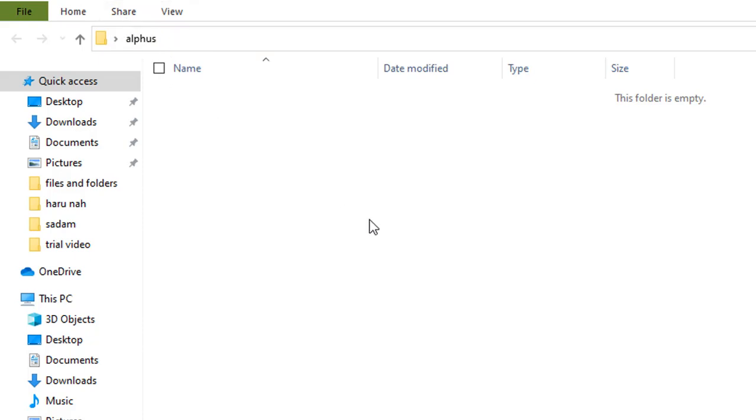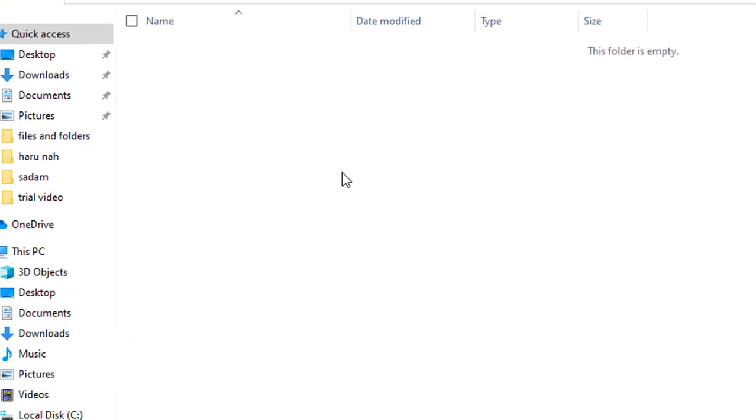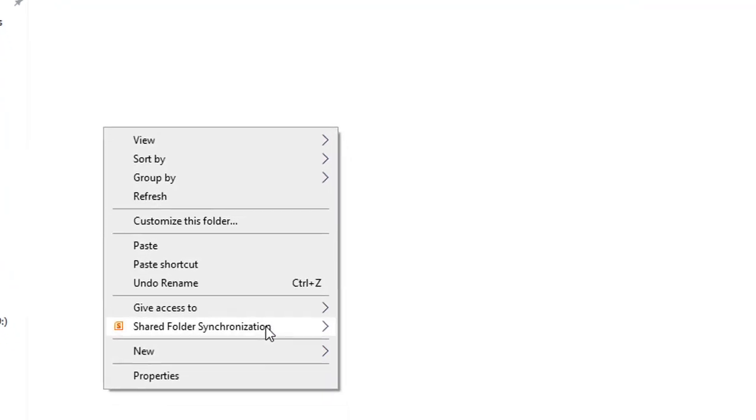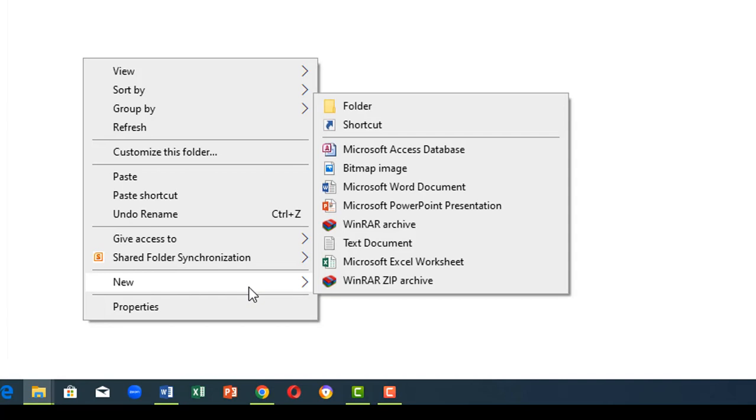So how can we save documents in our folder? The first way, let's take an example. I want to save a Microsoft Office Word document file in my folder. Simply you're going to right click in an empty space. After right clicking, you're going to click on New.